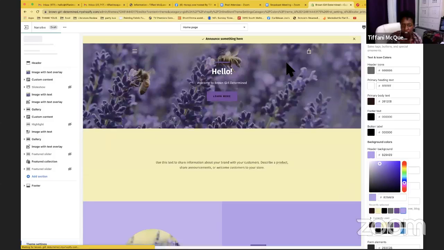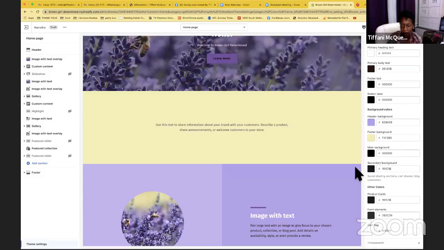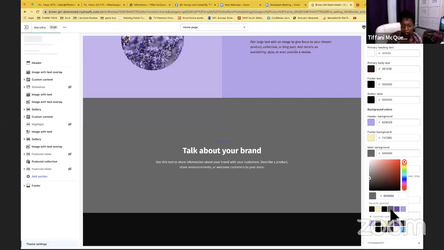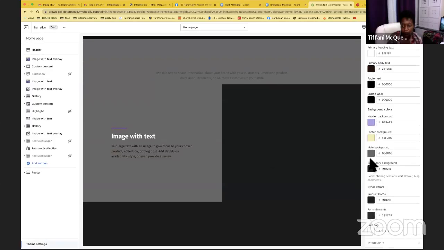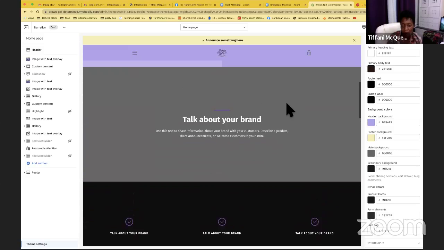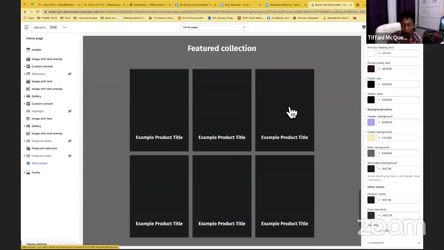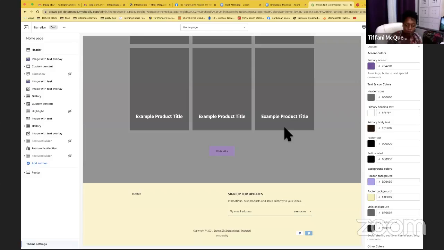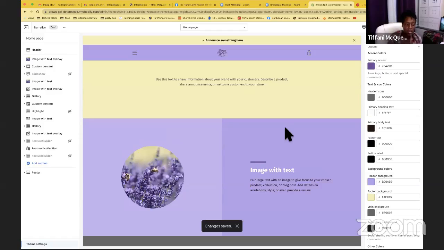Okay, so see that changed the header. When I go back up, that's the purple color, okay? So I changed the header background, the main background, which would be down here. I could change that to a gray. That changes this here too. So just keep in mind that I can't customize the color on every one. It just depends on how the theme is set up, okay? All right. So like I was saying, there's tons of ways to customize your theme.